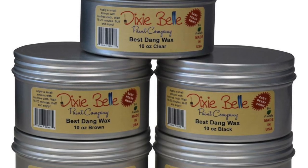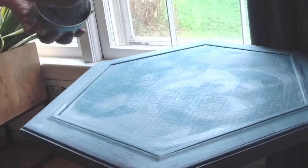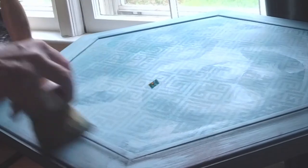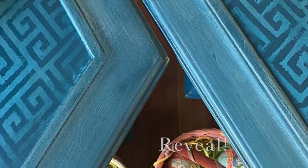The last step is to seal the paint as well as to add another layer of texture, and I do this with both clear and brown wax. And here's the reveal. I'm very happy with how they turned out.